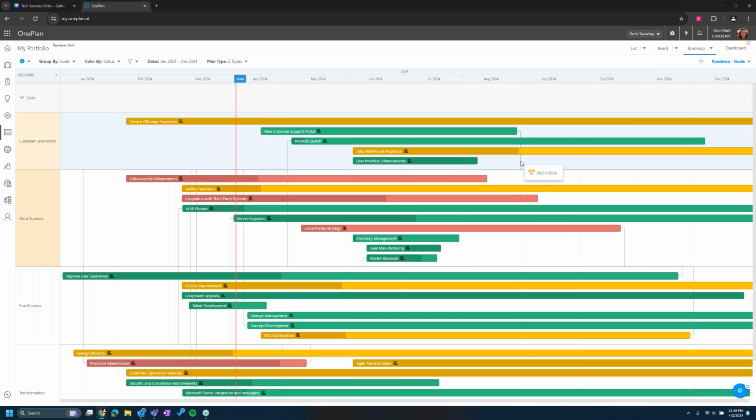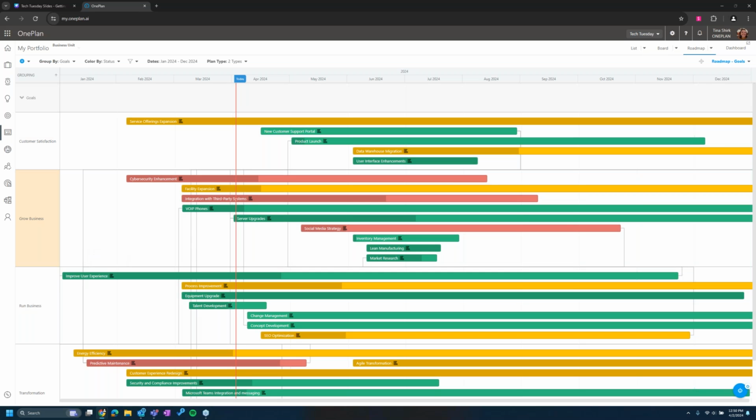Again, much like the Gantt view, you can also visualize the dependencies between these different plans in your portfolio with these little gray bars here. And if you hover over the bars, just like the Gantt view, you can see how this relationship works. So it's going from data warehouse migration to iOS apps for Metro Transit Authority. That gives you a view into how this work is stacking up and if there's going to be any roadblockers based on these dependencies.